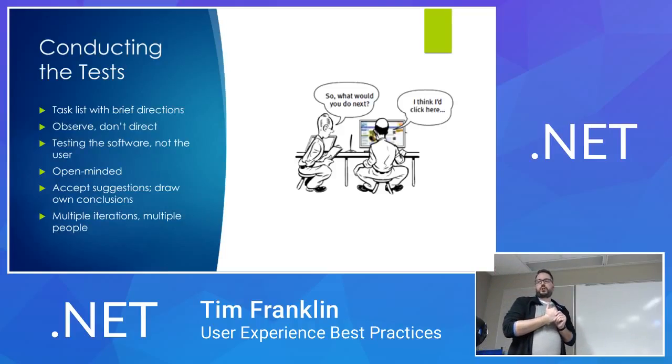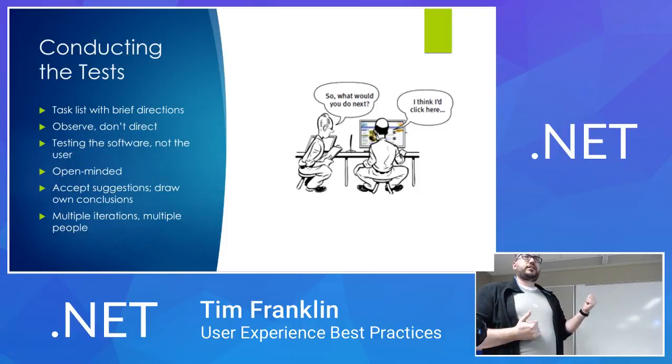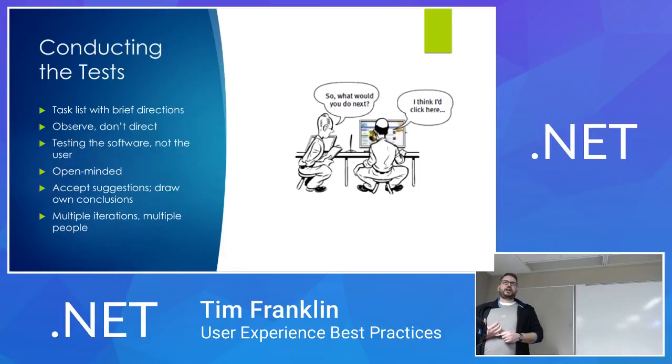So when you're conducting those tests, you should give them a task list, saying, hey, you're going to test this e-commerce app that I just built, and I want you to go find this product, and I want you to add it to the cart, and I want you to pay with a credit card. So you have a defined list of things that you want them to do, but you don't tell them how to do it, not even in the list.